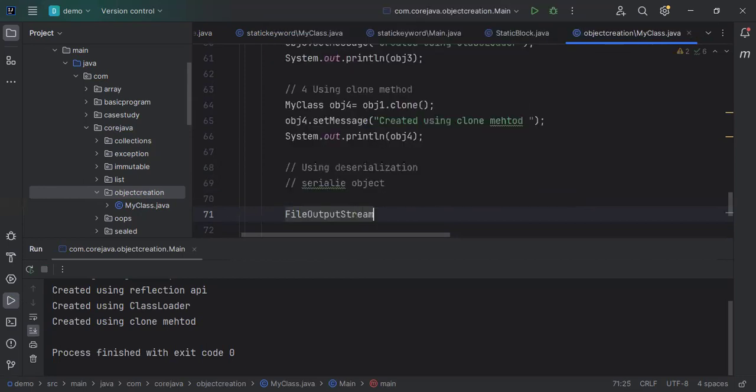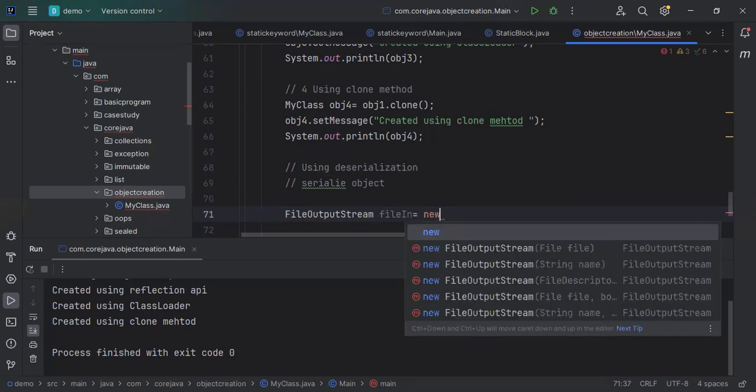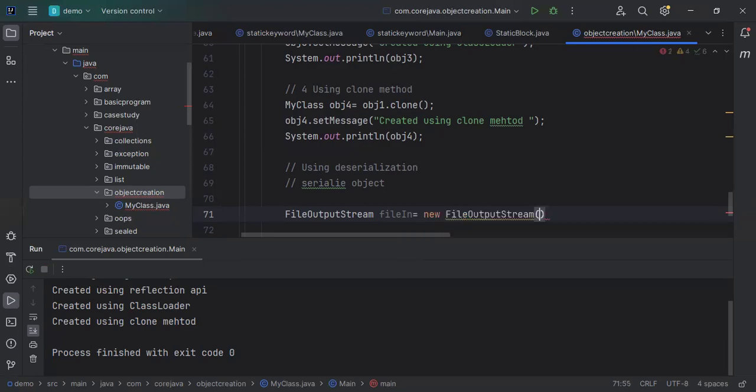For this serialization and deserialization, I have created a separate video that you can watch on our channel, on how we can create a file input stream and file output stream. There I have used a Person object. So you can go and watch.